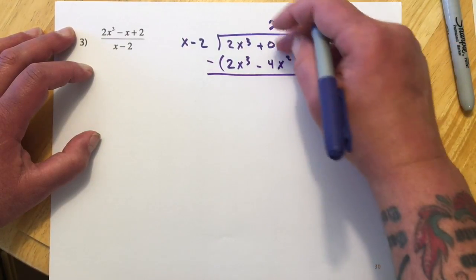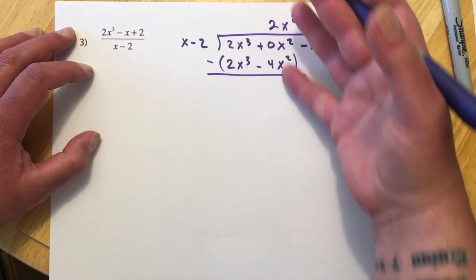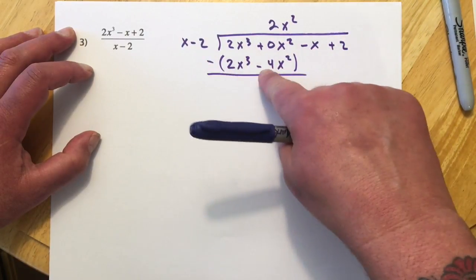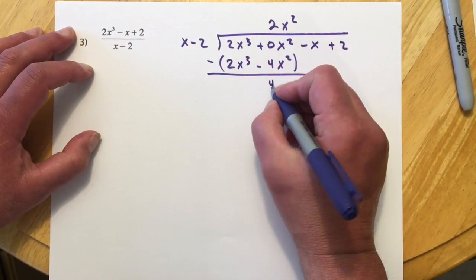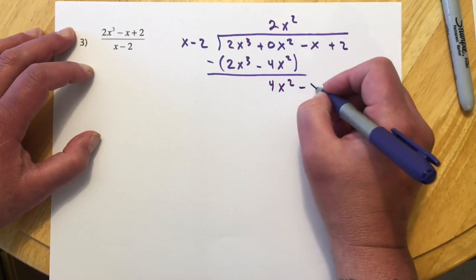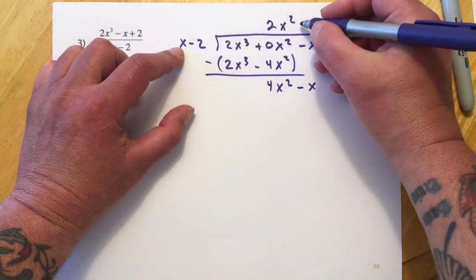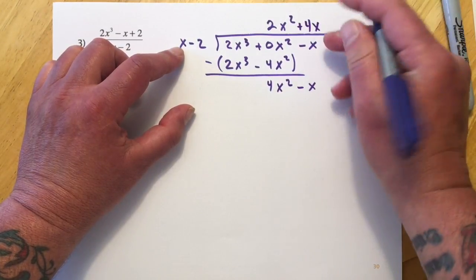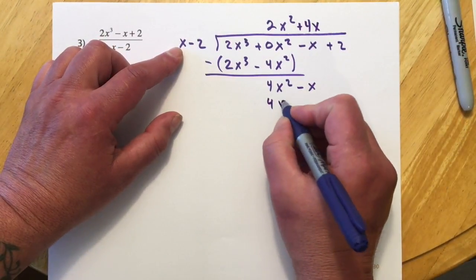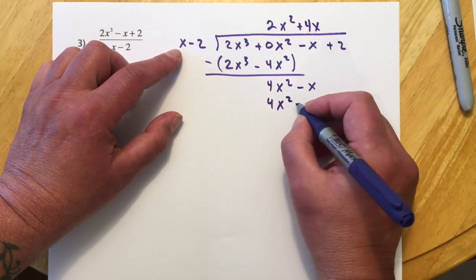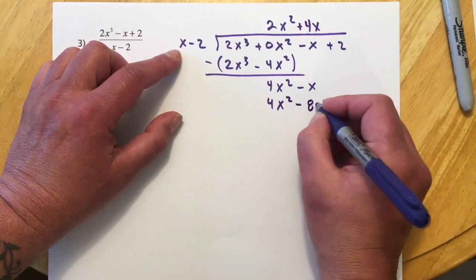And you can see if I had this x here, I wouldn't have like terms, I wouldn't be subtracting from what I should. So this is 0 minus -4 is plus 4. So 4x squared. Now I break down the x. So this would need a 4x to make it 4x squared. So that goes there. 4x times x, 4x squared, 4x times 2, minus 8x.